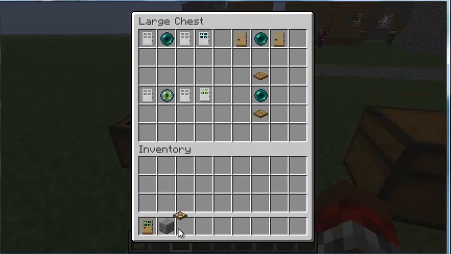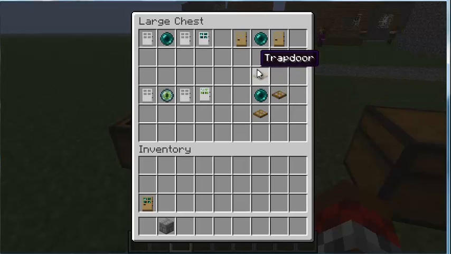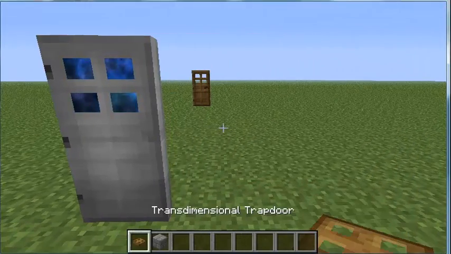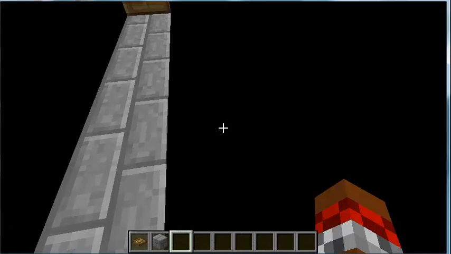Now this is our trans-dimensional trapdoor. The trans-dimensional trapdoor is crafted with 2 trapdoors above and below an ender pearl, so pretty much just make an ender pearl sandwich, and you'll get a trans-dimensional trapdoor. I caution kids, do not eat ender pearls.